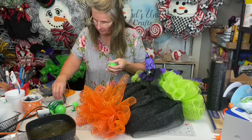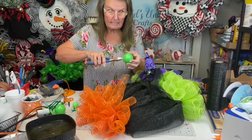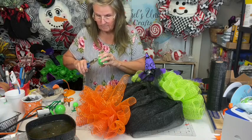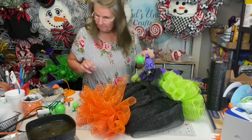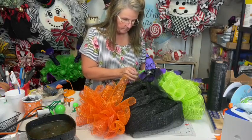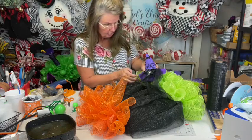Now what I did was, you'll need to be careful doing this, or if they're plastic anyway, they'll pop and bust. So I kind of made little slits around and then popped them off, the little tops. You might not be able to see them, so you might not have to do that, but I did. So anyway, because she's in all of her potion here, and it's hot, and when you turn it around on yourself, you're gonna get burned.